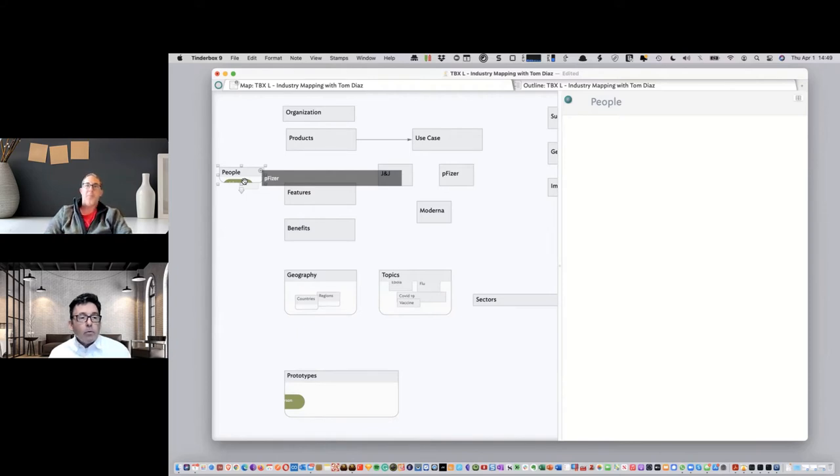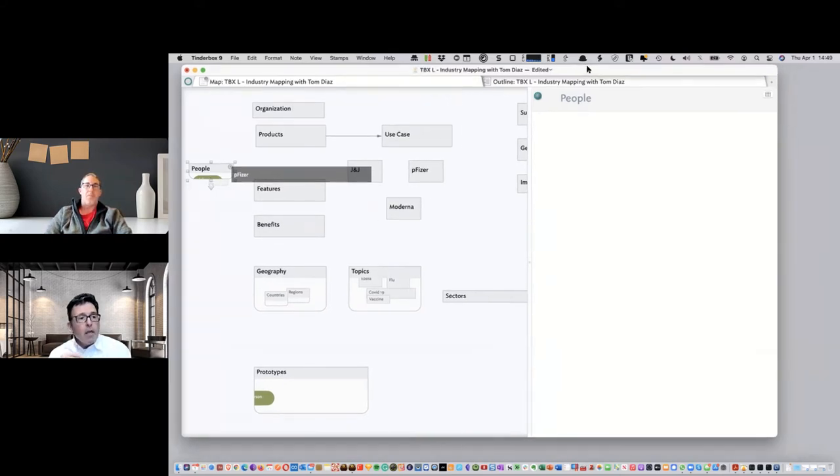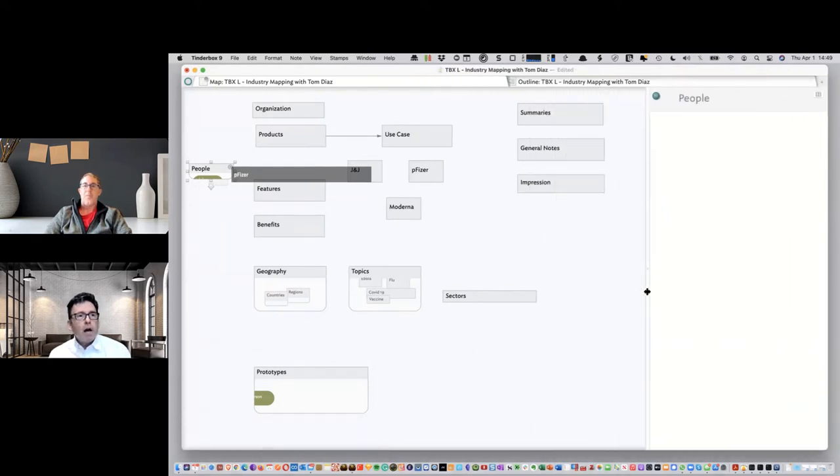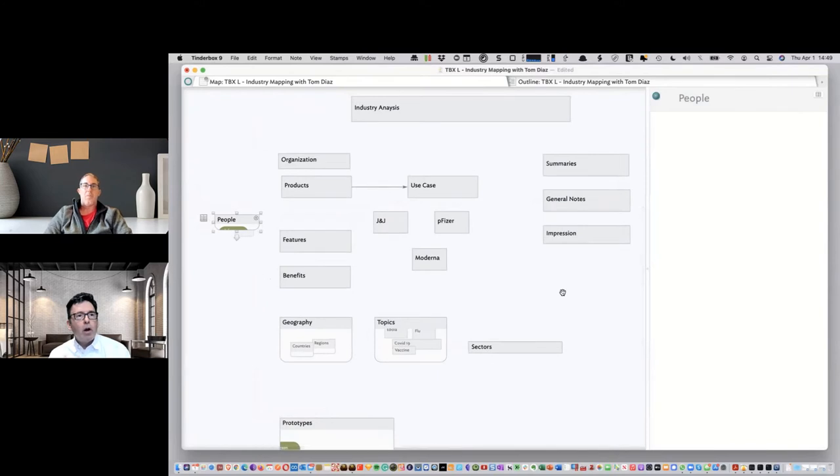You were gonna say something? Yeah, I was gonna say that you don't need to be thinking about all of this all at one time. So as we go, you can develop these prototypes. You can develop as much of the organization as you need to as you go. So this is just one way to do it. Yeah, exactly. And I'm just incrementally developing it as I'm thinking through that process.